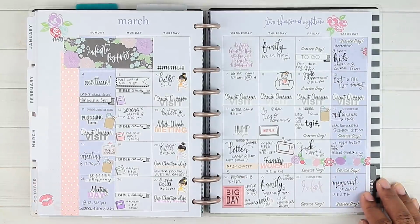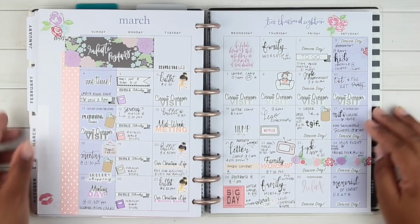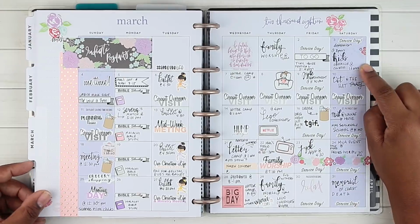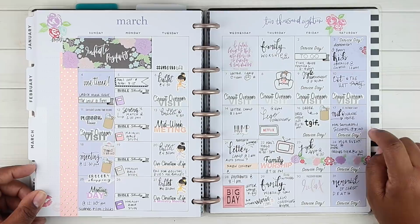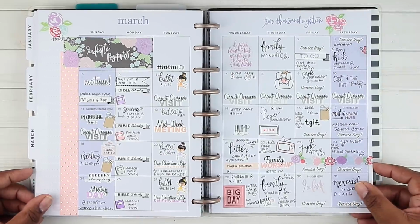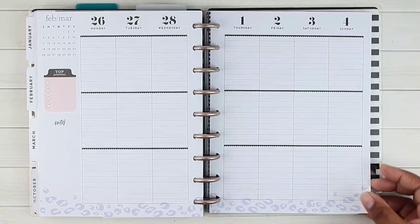And then this is March. So March, I didn't have that much going on. Just looking down here, I was trying to remember to do some highlights even from some of these past months. Oh, we did a kids obstacle course. My daughter went to a Cat in the Hat party. My sister had her baby shower. And then we had the memorial of Christ Jesus' death, which was the most important thing. So March was awesome.